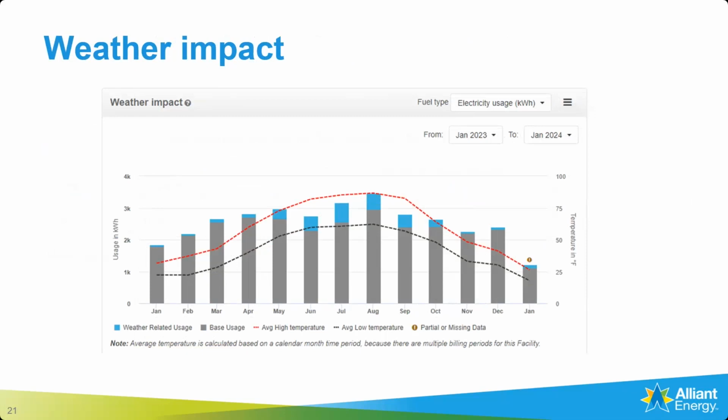Primarily in most cases your HVAC system, and it could be a potential opportunity for retro-commissioning to analyze and look at your controls, your set points, and hopefully make adjustments that could bring your HVAC system back into alignment as to how it's supposed to be functioning. Or it could be other issues, I suppose, with your building's envelope or overall building weather sensitivity issues. So you want to see consistency across this chart as it relates to weather impacts.